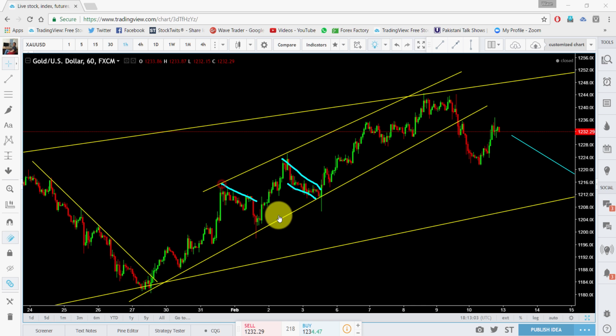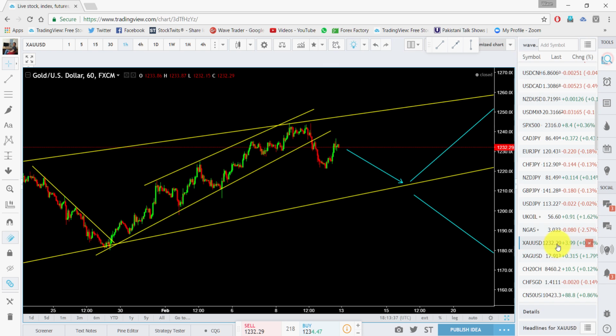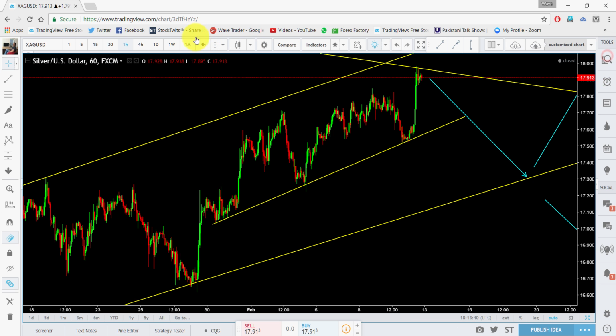This impulsive move came, although the previous move was forming a continuation pattern and pushing to the upside. You can see the continuation pattern was forming there. You can buy for upside if you can read these patterns. We got the impulsive move. We can see the continuation pattern is not ideal. It is strong to the upside, but we need to give more time to gold to see what formation we're going to get there, and it seems like the same for silver.